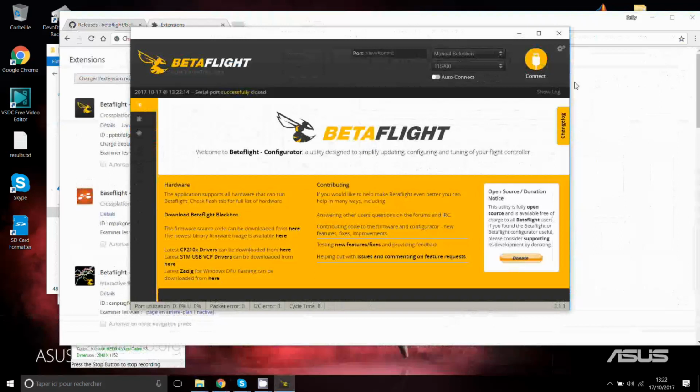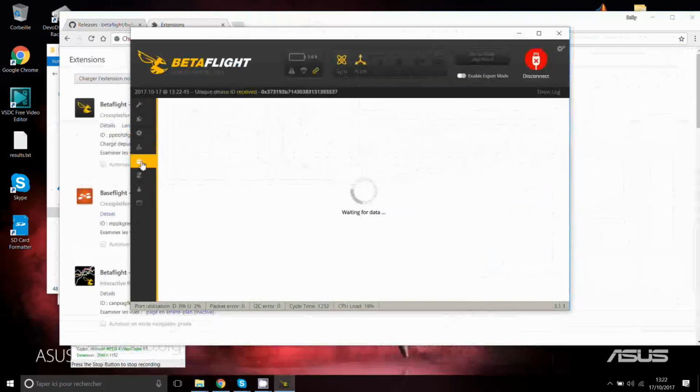Okay, so let's do it. I'm plugging in the USB to power the Q90, and now turn on the radio, and after a couple of seconds you will see that the fast red flash on your quadcopter will turn to slow. It means that it's bound. Now we can press connect, and on the receiver we should see the stick movement.